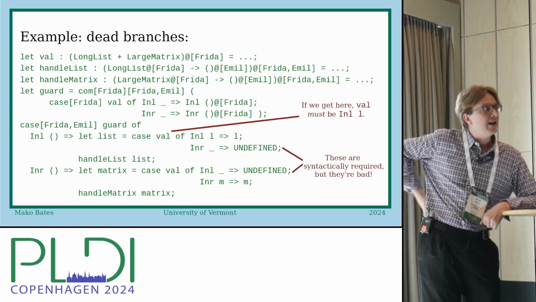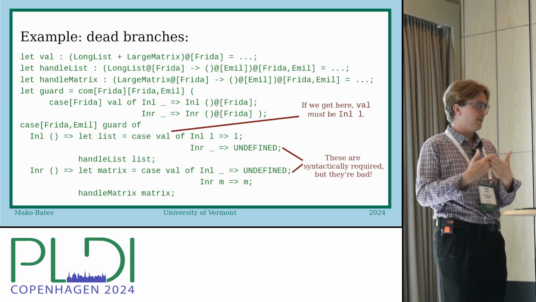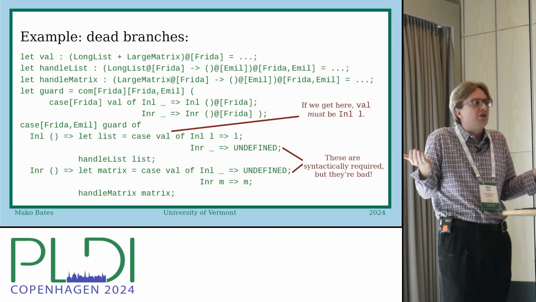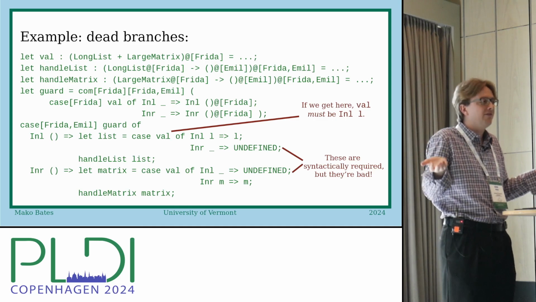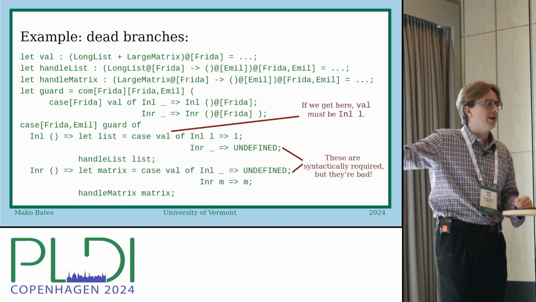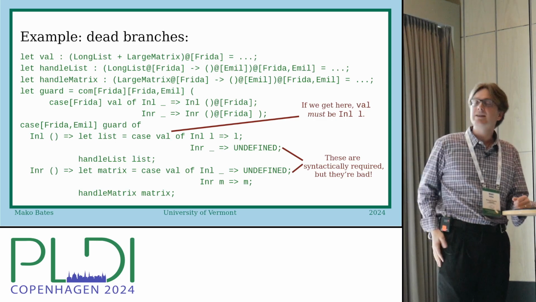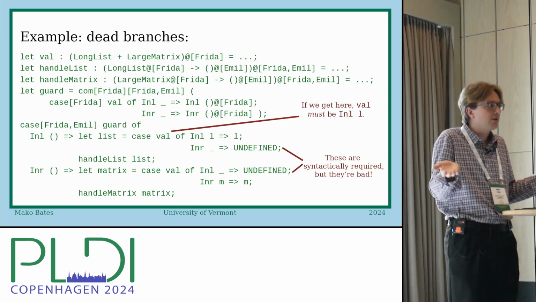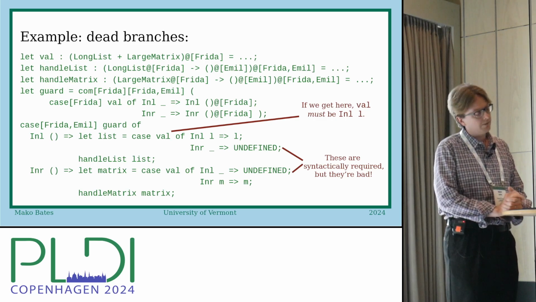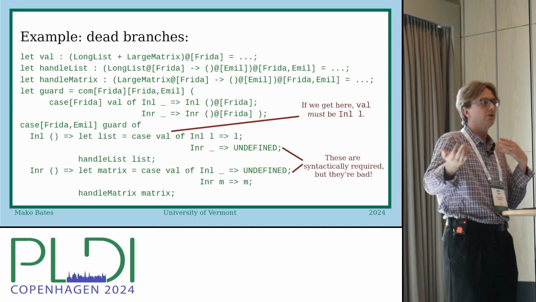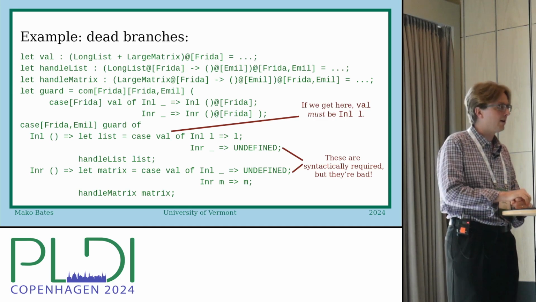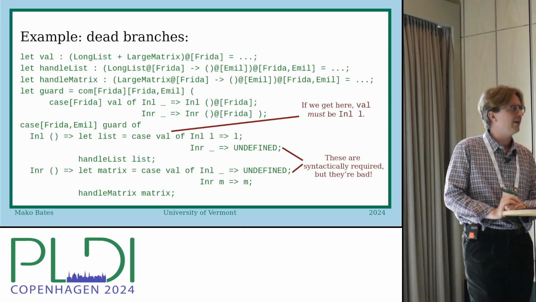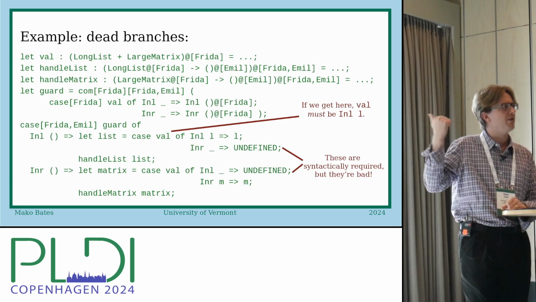But in order to get a list out of the sum type that Frida has, she has to branch again. We know which branch she's going to end up in. She's going to end up in the left one. But we have to put something on the right-hand side. I put undefined. 𝐤λsmall is a finite language, so you could always put a default of some sort in there. Or you could update the language so that you have partial matching, partial pattern matching. But from an engineering perspective, those are all bad options. We need to do better than this.